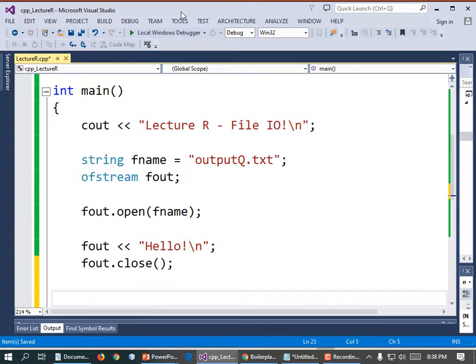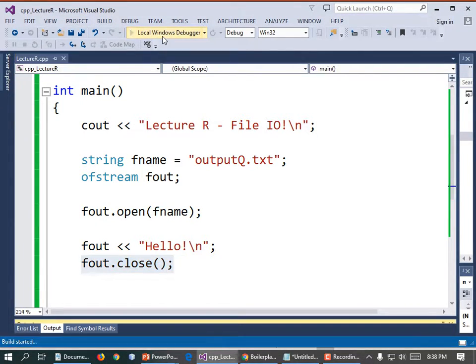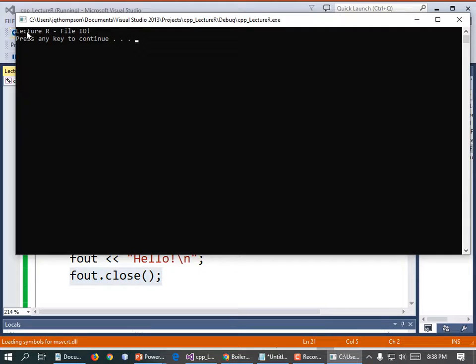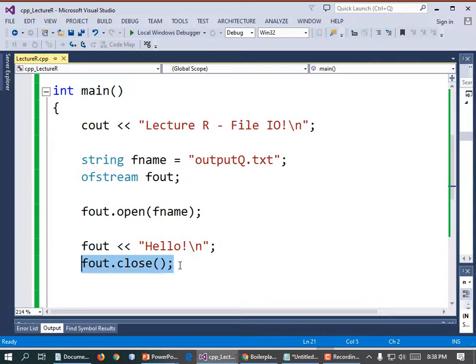Now when we run it, it's going to create this file out in whatever directory our code is in, which is probably not what we really want, right? We'd probably rather save it to the Windows users directory, or ask them where to save it. All right, we don't see that it did anything with the data, right? We're not getting any messages, but at least we're not getting any error messages.